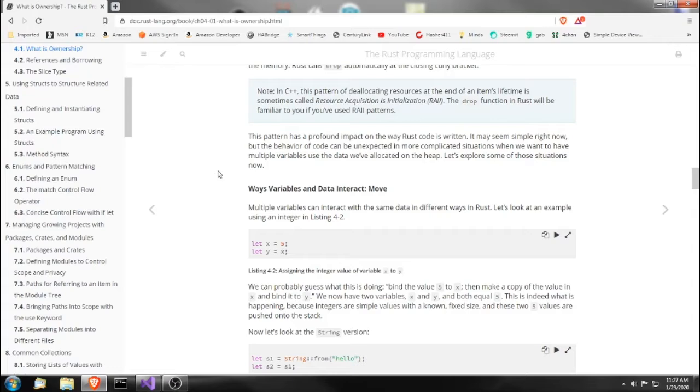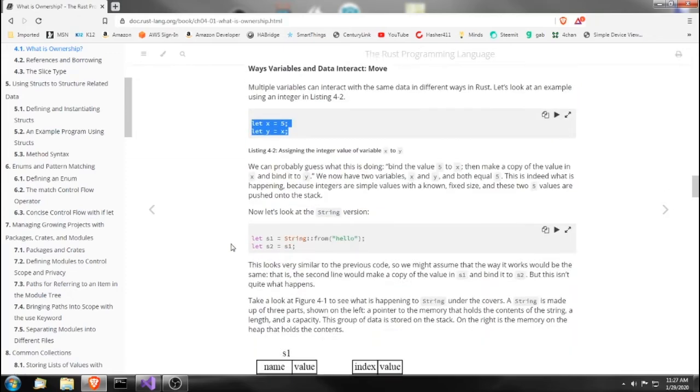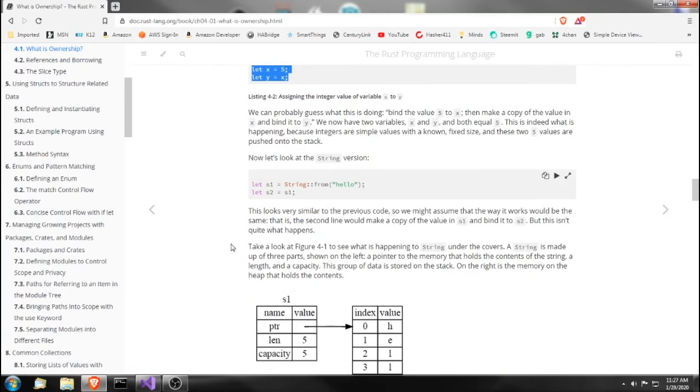In Rust, let's look at an example using an integer in Listing 4-2. Listing 4-2: assigning the integer value of variable x to y. We can probably guess what this is doing.